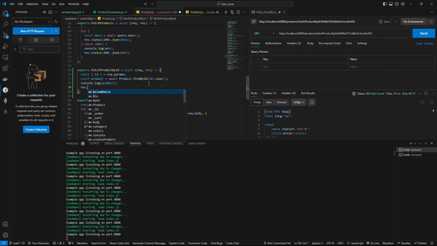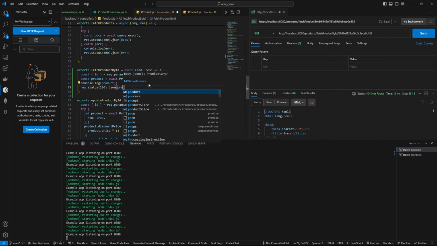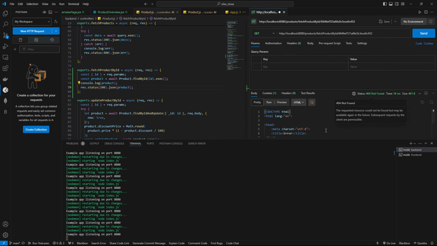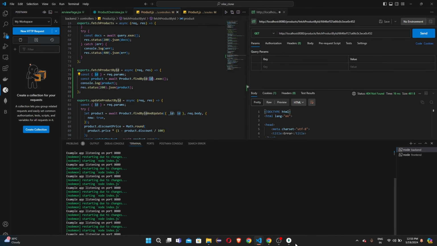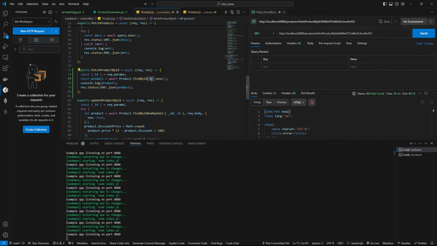So response.status of, let's say, 200, that we got the product, and .json of product. Okay, so now let's write. It's showing us that it is not getting any ID, because as you know we have sent the ID as underscore ID, but here we are just asking for ID like this.